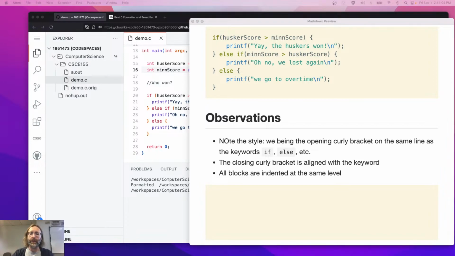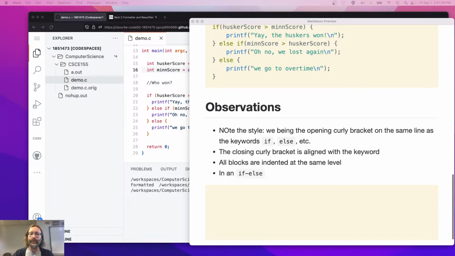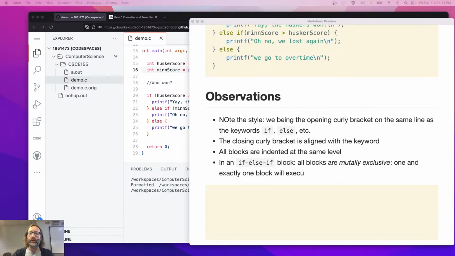In an if, else if block, all blocks are mutually exclusive. Again, one and exactly one block will get executed. And that's it.